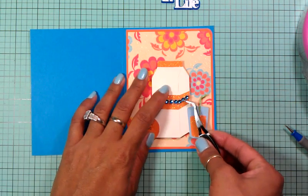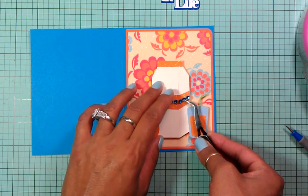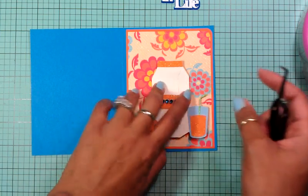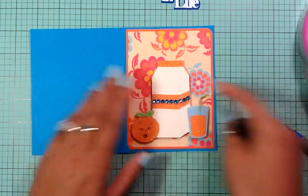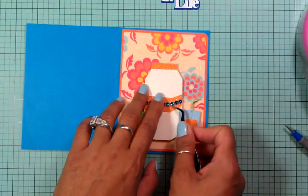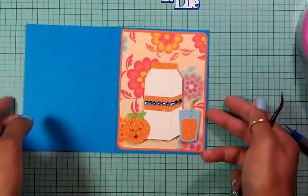So it's going to go at an angle, just like that, so it looks like it's one piece instead of two pieces. Oh, that looks good. That really does look good. I didn't think it was going to come out right, but it looks really good, guys.